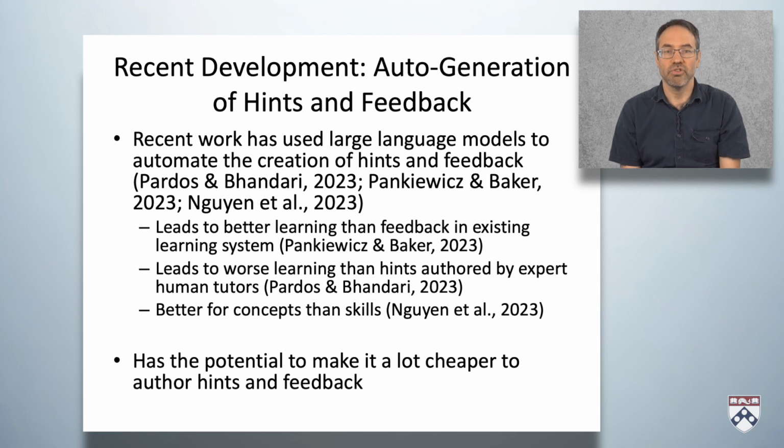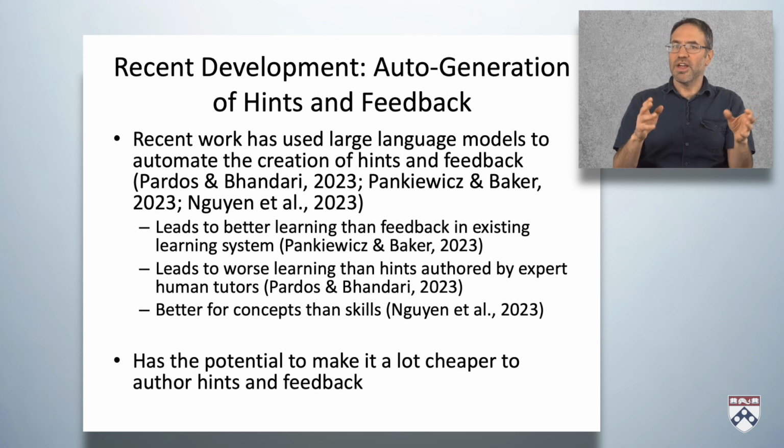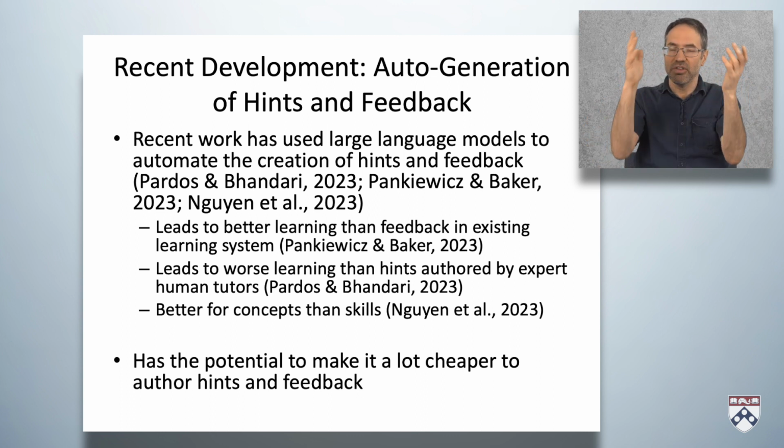Some of these papers have shown that this leads to better learning than feedback in existing learning systems, Pankiewicz and Baker. Other papers in this space have found that it leads to worse learning than hints authored by expert human tutors, Pardos and Bhandari. And Nguyen et al. found that it's better for concepts and skills. This work, in other words, has a kind of complex picture that we haven't really teased out yet.